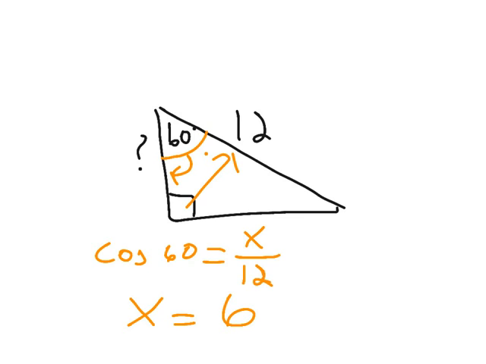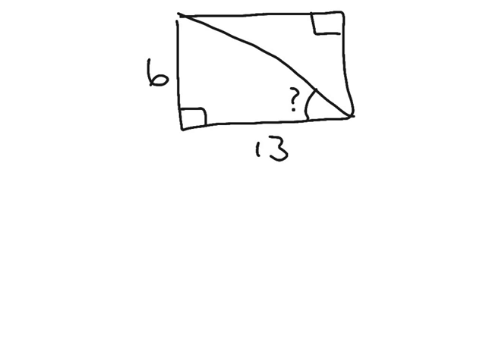This is the last example because you can also use trigonometry to figure out what an angle measure is. So let's take a look at this angle, and the two sides that we have are the opposite side and the adjacent side. So that happens to be tangent. I'm going to call this angle x. So we say the tangent of x is equal to 6, the opposite side, over the adjacent side.